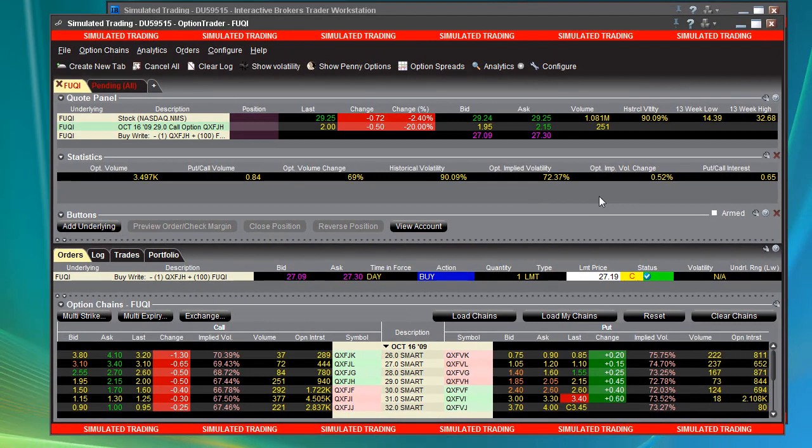Now, I'm not going to wait for this to get filled necessarily, but I just wanted to point out that once you open up OptionTrader, and especially if you've traded from within OptionTrader, you don't want to close the window anymore. If you just X out the window and close it, you're going to lose the data that you have in there. When you have a complex combination trade like this, you're always going to want this OptionTrader window open with the securities in it that you have open positions on right now. Just a word of advice.